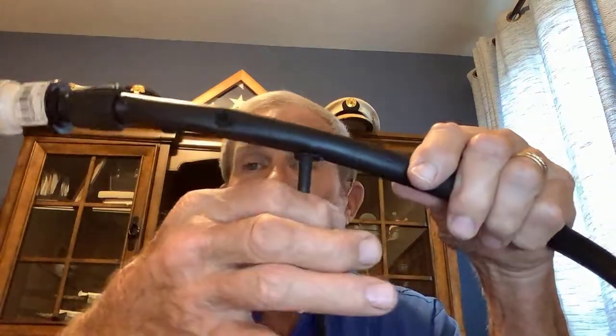Another thing at the far end of the system is some sort of emitter to actually put the water out to the plant. Here I have somewhat of a mock-up here. A typical system may be underground PVC pipe, and then at various places you may transition from PVC over to black poly tubing. And so that's what I've done here to go from PVC underground. There's a coupling here that is only about $4 or $5 into the plastic black tubing, which will go through your irrigation system. Once you get near a plant, then you transition over to a 1/4 inch tubing, and then finally to an emitter that will actually put the water at the plant.